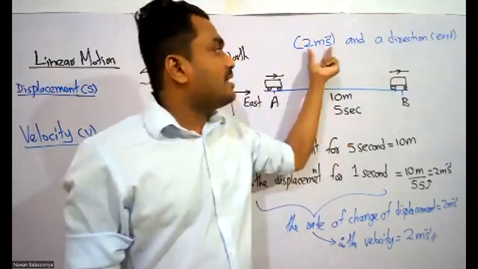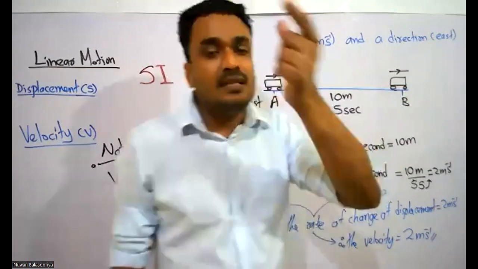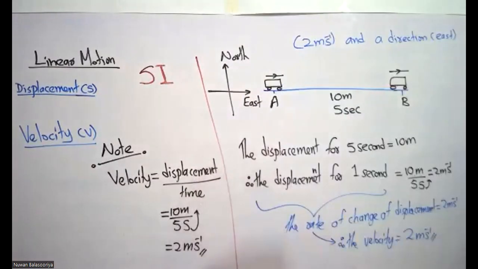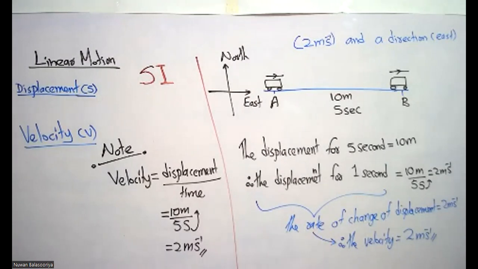So if something has a magnitude and a direction, what kind of a quantity is it? Unmute the mic and tell me. Vector. Very good. Yes, it's a vector quantity. Full stop and continue. Therefore, a velocity is a vector.